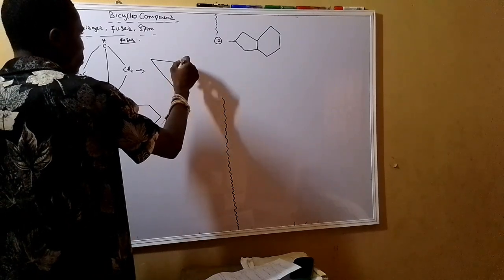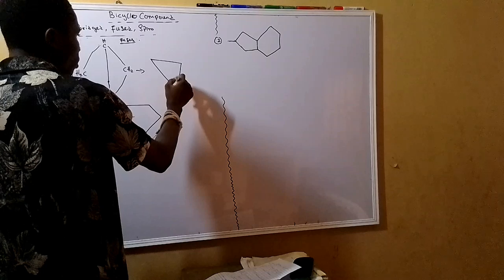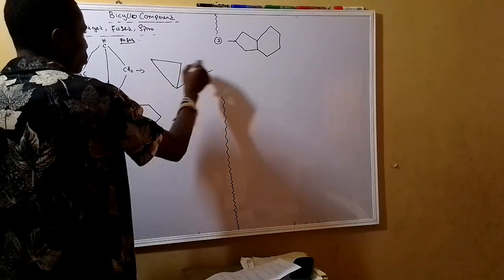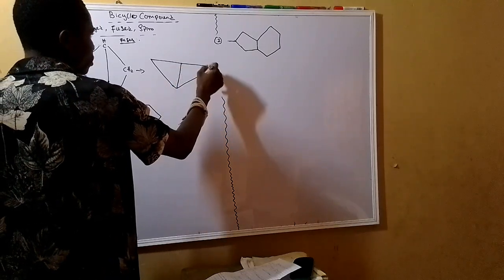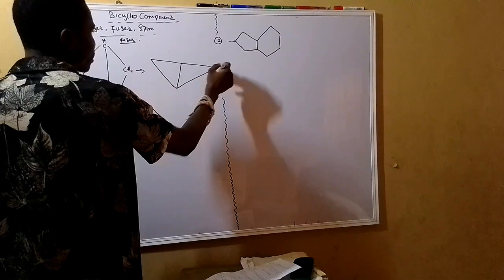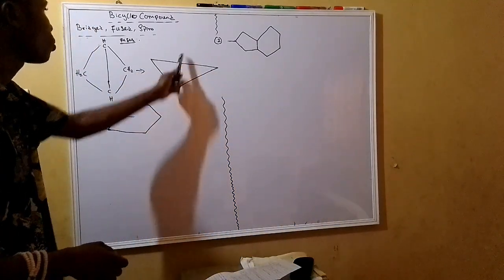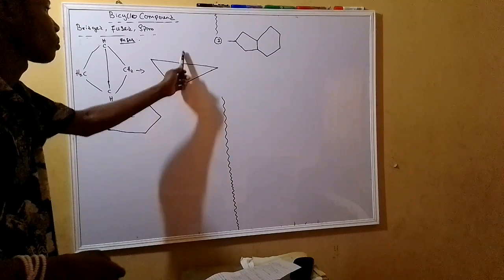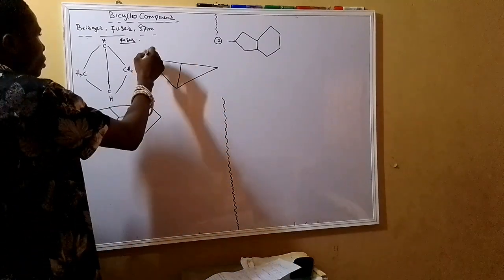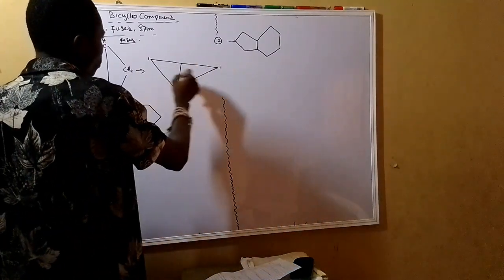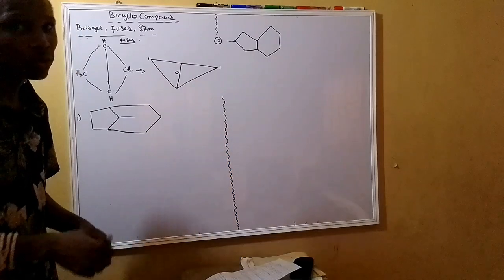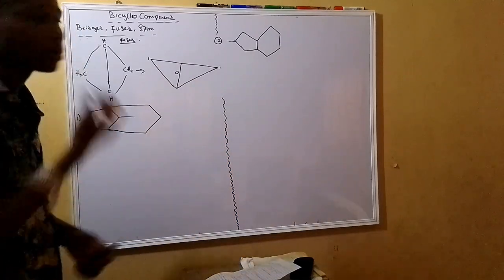Let's just say you have something like this, and something like this, more like a space jet. And as you can see, this is our two words bridged. This connects at this one point and at this one point, and this is zero. And it is a bicyclic compound, yes, of course.